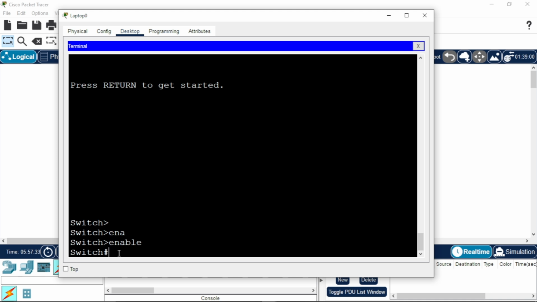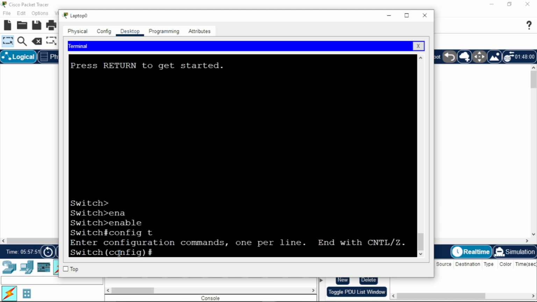But before then, I'm going to run just a basic configuration here so that we can confirm that after our formatting, our switch goes back to its default state. Let me enter the global configuration mode. I'm going to do just one configuration, changing the name of the switch, one of the simplest configurations we can do.